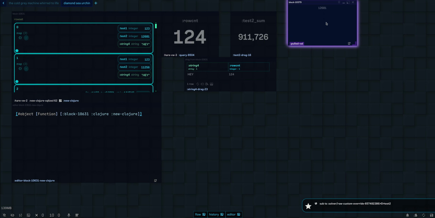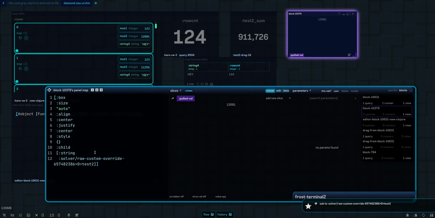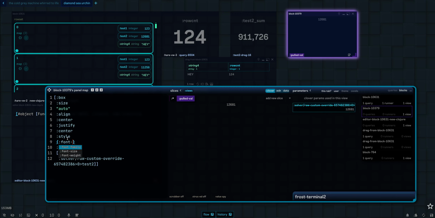And I get 12,681. And now, see this solver raw custom override 0 test 2? This is literally just a reference to this output.